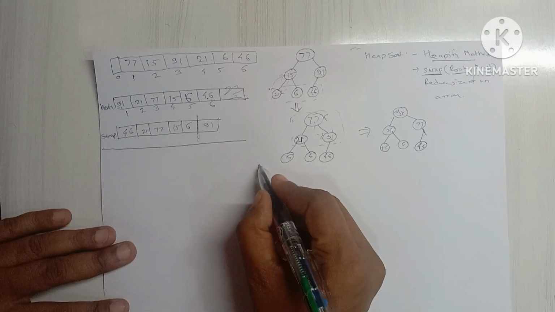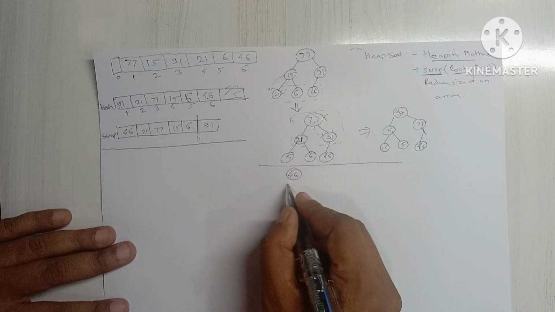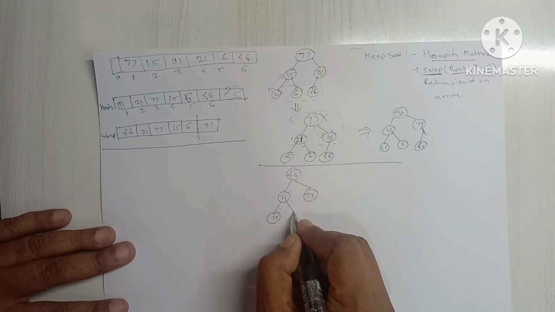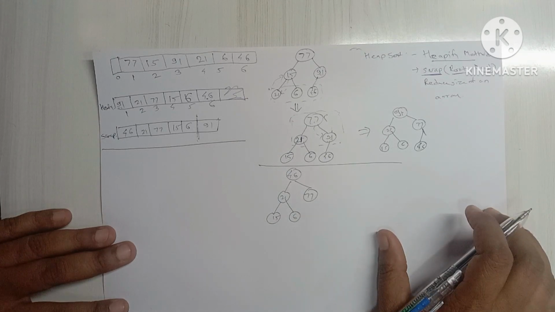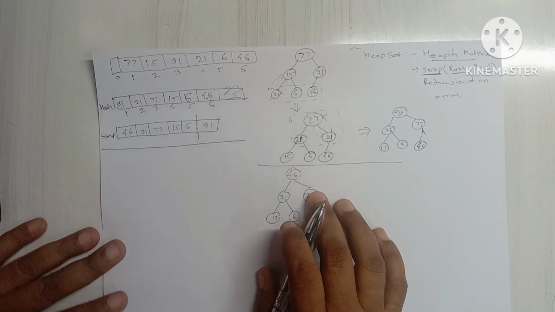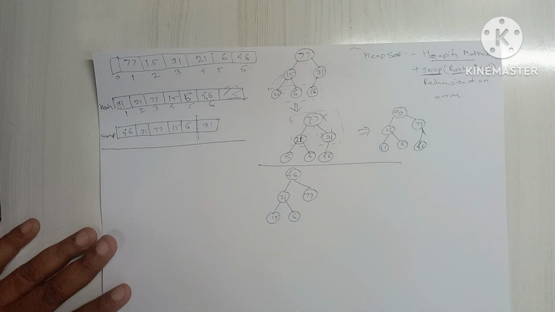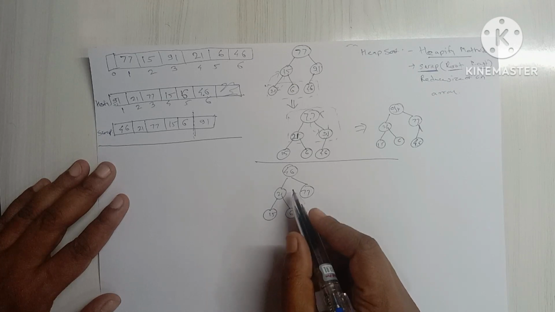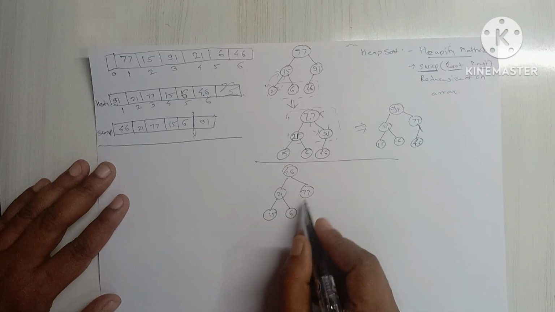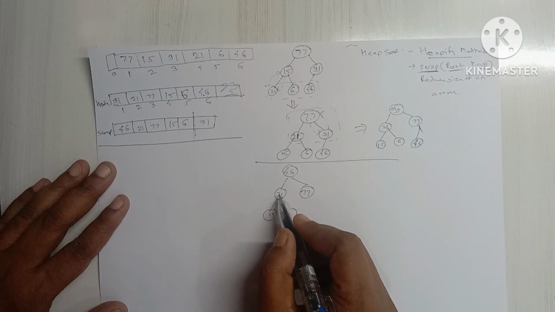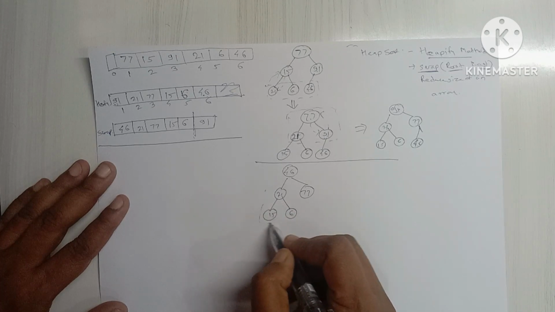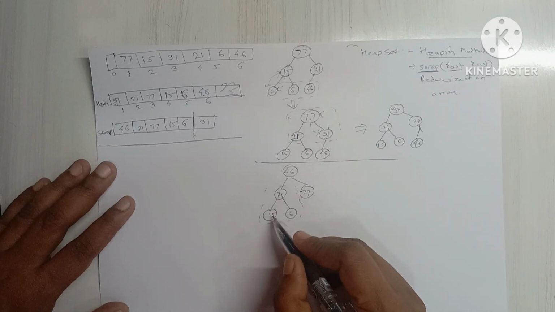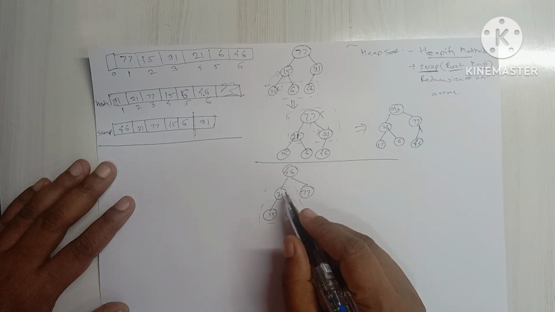So what is this? This we can say as the tree like this: 46, 21, 77, then 15, then 6. The tree is like this. So if you apply Heapify method, on which node we need to apply it? Okay, so which node we need to consider? We need to consider only non-leaf nodes. Okay, so these three are the leaf node right now. So we will consider 21. So check, this is the subtree. This is the max heap or not? Yes, 21 is the maximum than 15 and 6. So we will not swap it.